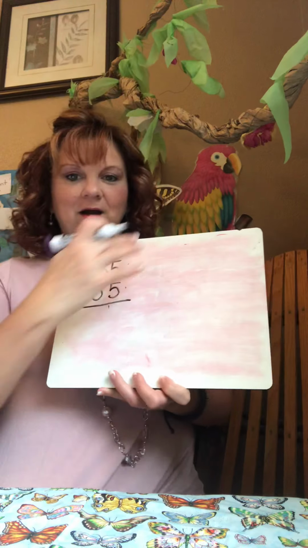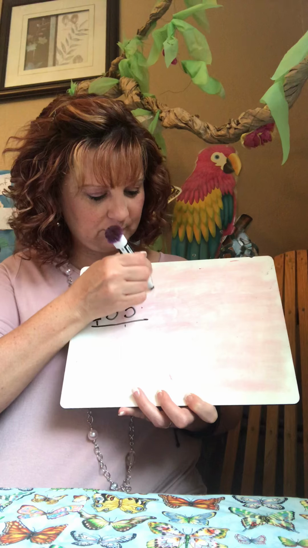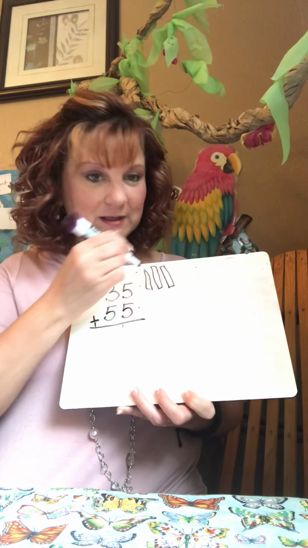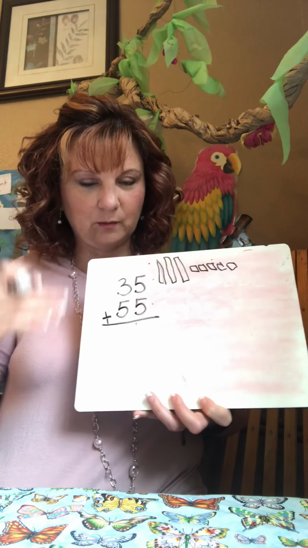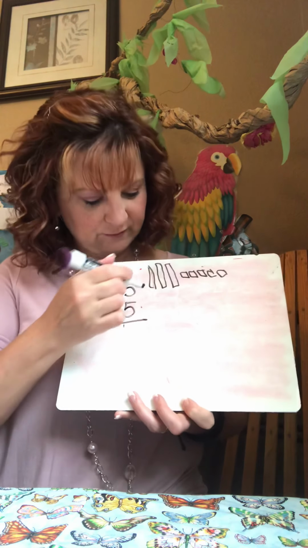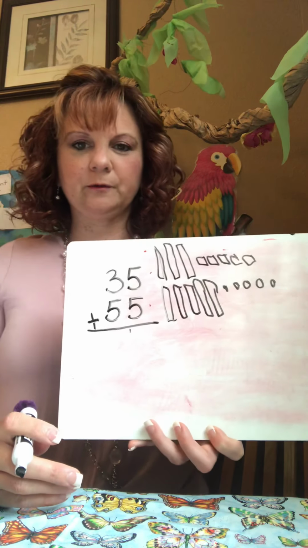All right, let's see. I'm going to put the blocks here, the 10s and 1s, so you'll understand. Okay, so let's draw 35. And some of you are past using blocks, and that's okay. But I like to do it both ways in case you're still thinking about it. 3, 4, 5. Plus, it's a great way for you to actually see what Mr. was talking about with the numbers. Okay? And then this one is 55. So 10, 20, 30, 40, 50, 1, 2, 3, 4, 5. Oh yeah, they're not so great, but they'll do.